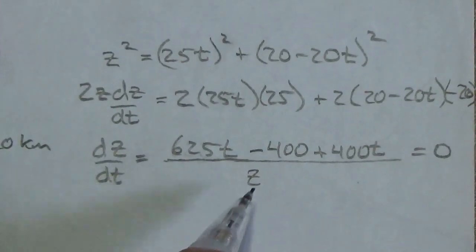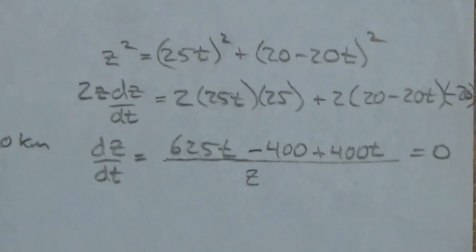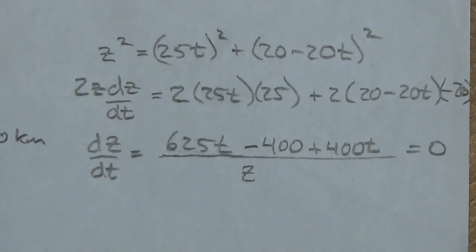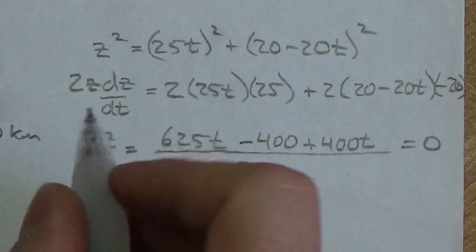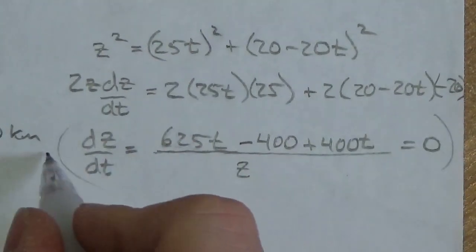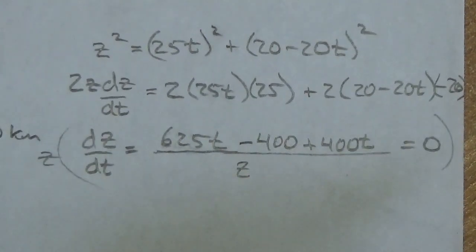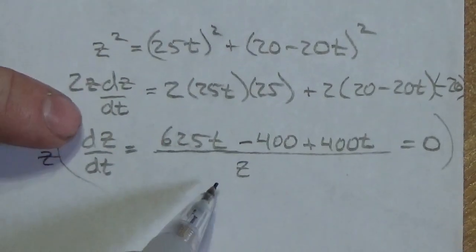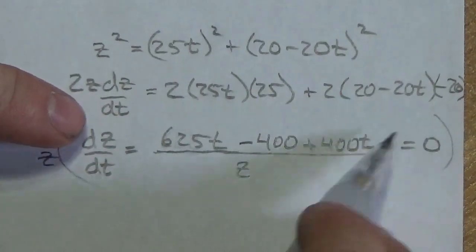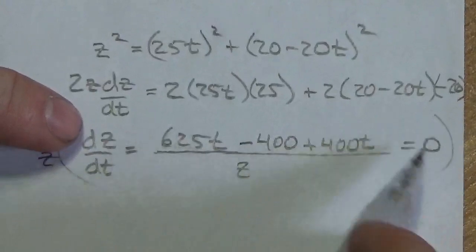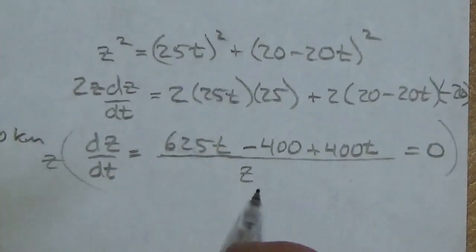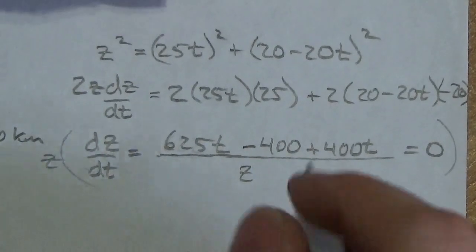Now the reason why I didn't mind dividing by the z there is because I've got this rational expression, and what I'm going to do right now is I'm going to multiply this entire rational by that z. Now I'm not so worried about this right here, but when I multiply that by that z there, it's going to disappear on the left-hand side, and it's going to disappear on the right. That z there is actually kind of irrelevant.